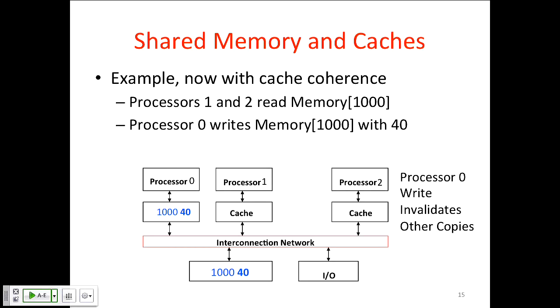So the question at the back was, why not send a value and have the other caches be updated with the new value? That's also possible. It's called a write-update protocol. In that case, when these get a cache hit, you would read this value and write it into the caches. The main reason people don't do write updates is that quite often the other caches don't actually care about that value anymore, for one thing. So you update the value in this cache, but I'm not interested in location 1,000 anymore anyway. And doing the write update usually involves more traffic across this bus than just sending the address.